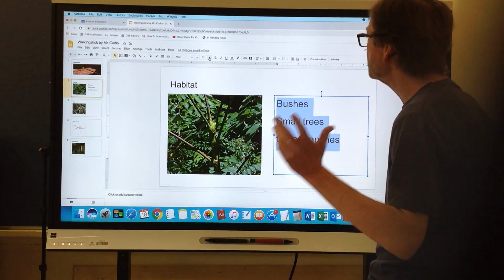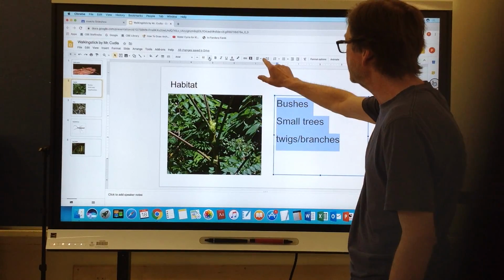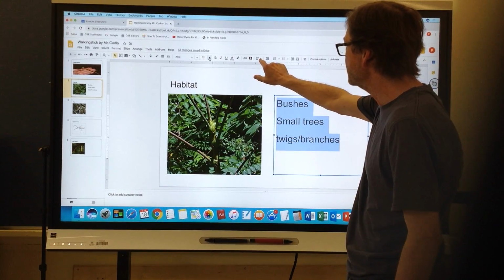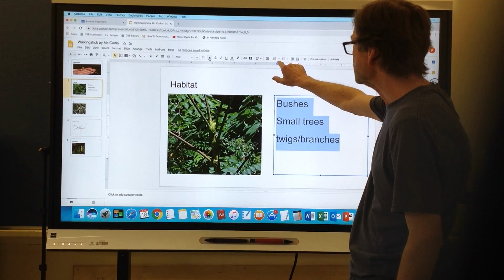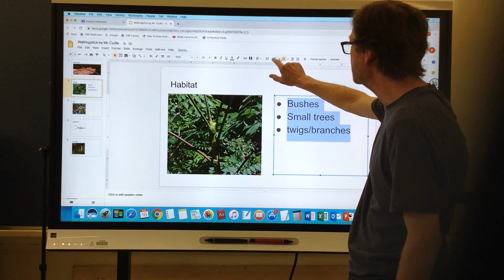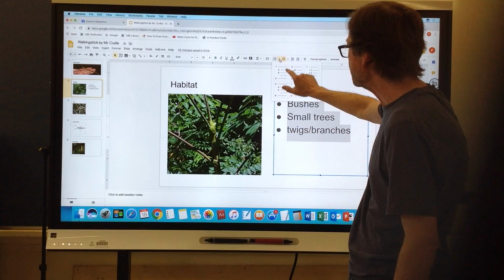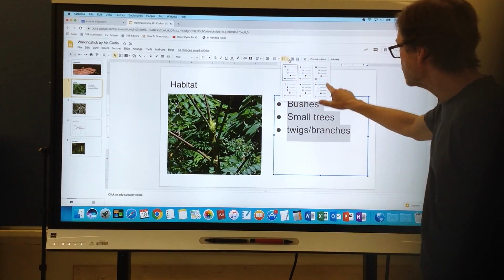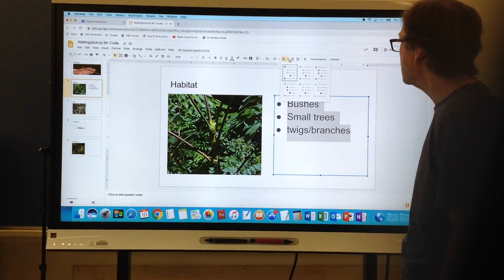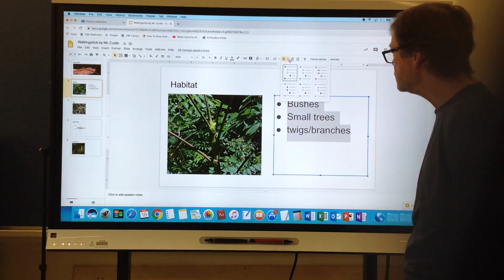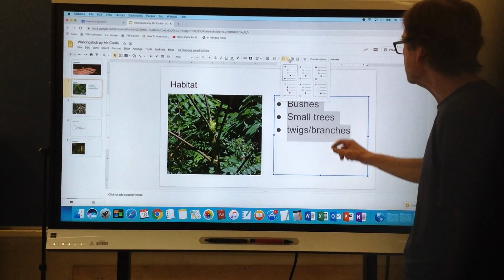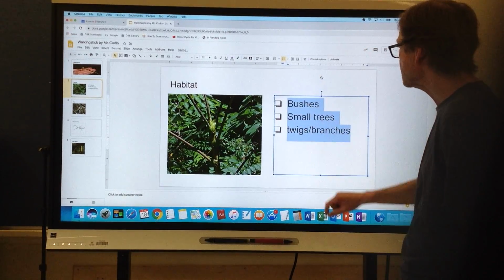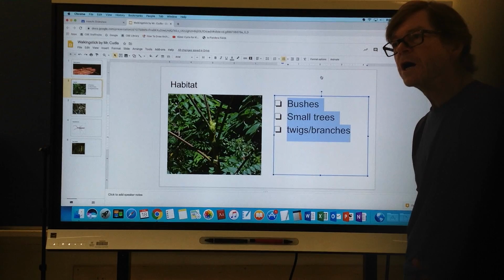Okay, now I'm going to pick the style of my bullet points. Up here are the commands that I'm going to use. Right next to this one, that one is a numbered list. Right next to it is your bullet options. So there you have your choices. We've done this before. Right now it's defaulting to circles. I don't want to use circles. I'm going to use boxes or squares. I like that a little bit better.